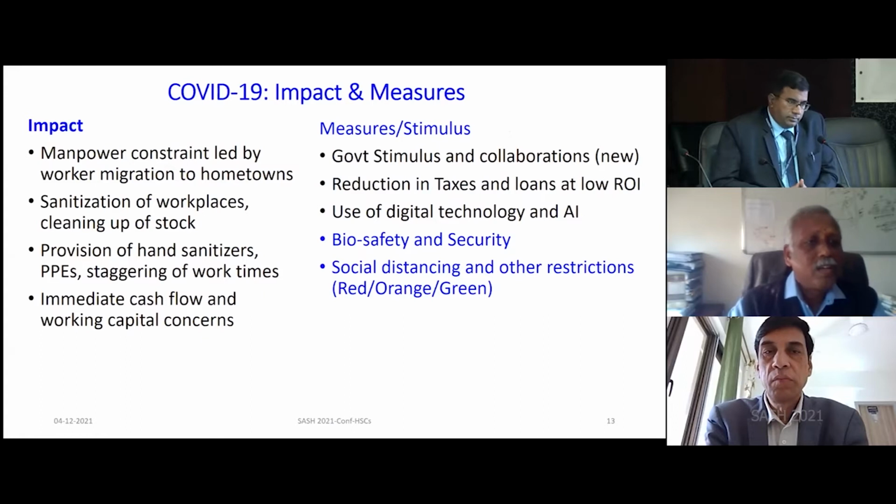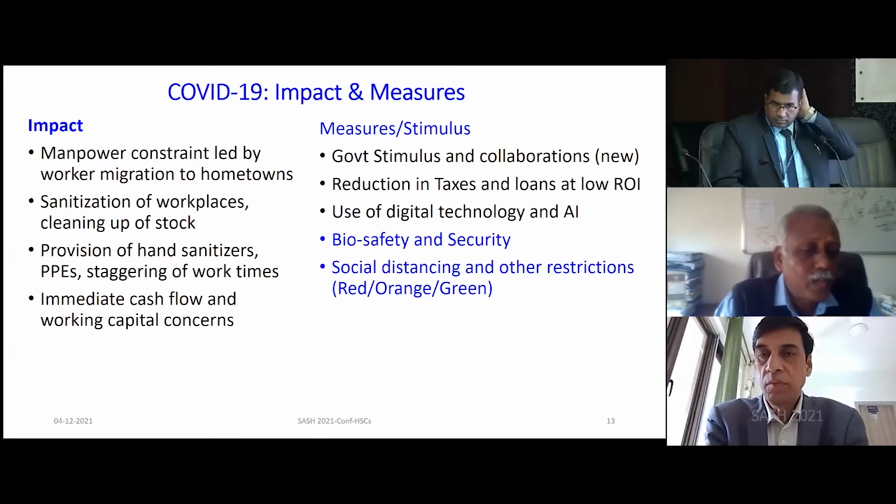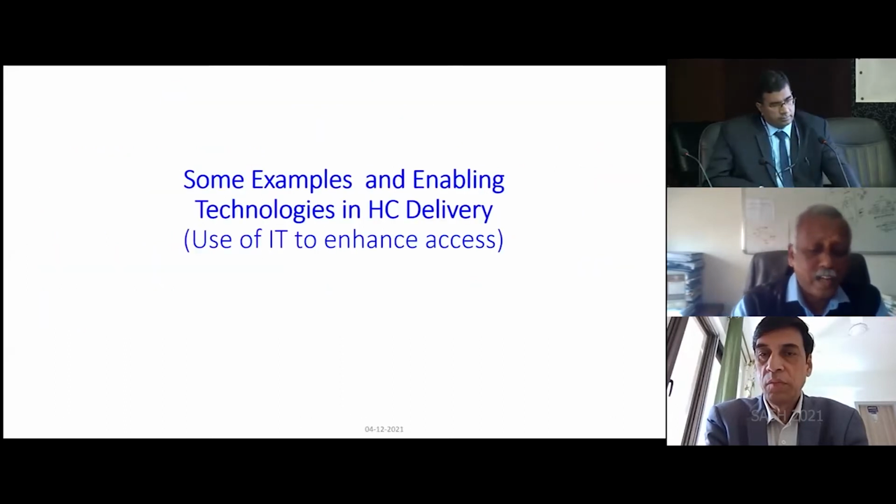You have seen how companies have changed their portfolio of operations. The apparel companies started manufacturing PPE kits and masks and so on. And the companies manufacturing beverages swiftly shifted to manufacturing sanitizers and so on. So these are some of the things that we could see during the COVID time. Apart from this, there are also digital technologies.